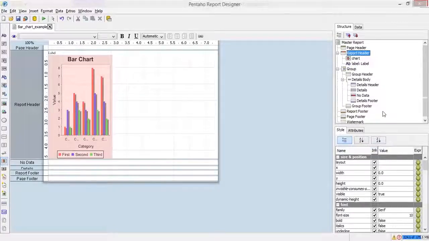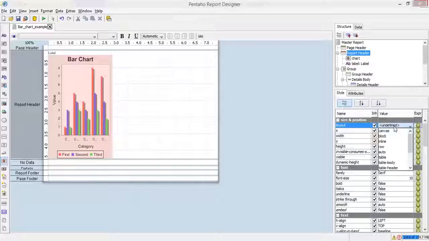So on the report header, the first property is layout. By default it is undefined. Undefined means it is basically no layout, so wherever you drag and drop, that's where that component will reside, that's where it will appear in your report. It is again specific to your requirement.